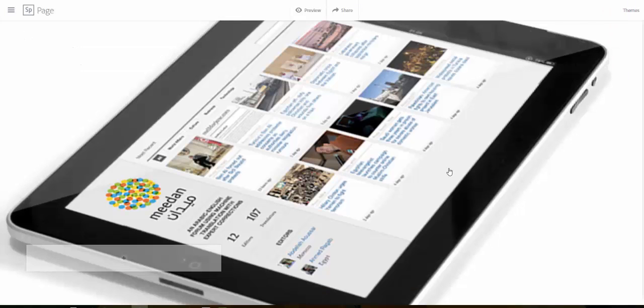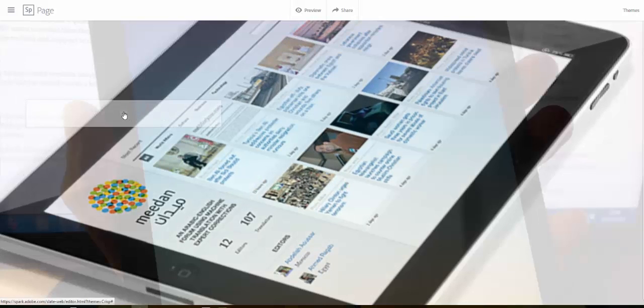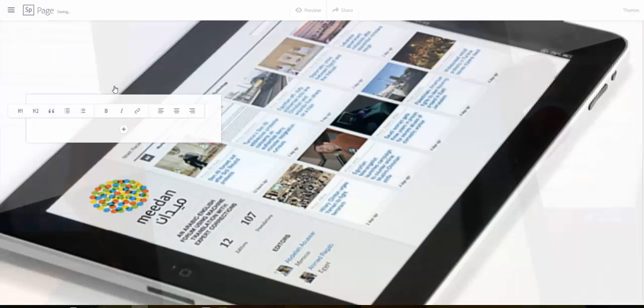And when I start scrolling through it, I see these text boxes. When I click on one, I can add photos inside of those, links inside of those, videos inside of those, or text inside of those.